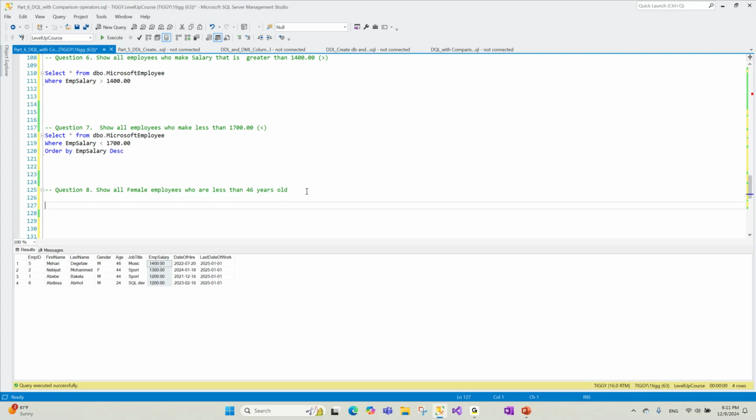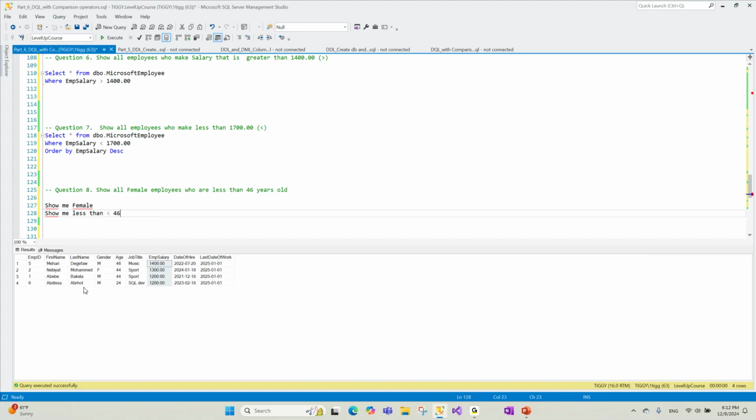So show me first the female employees, right? And then after you identify the female employees, also show me if they are age less than 46.